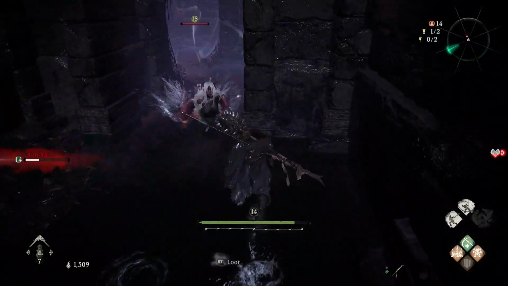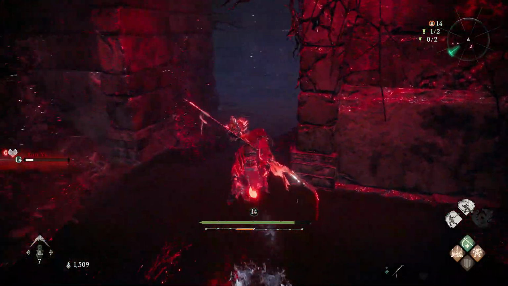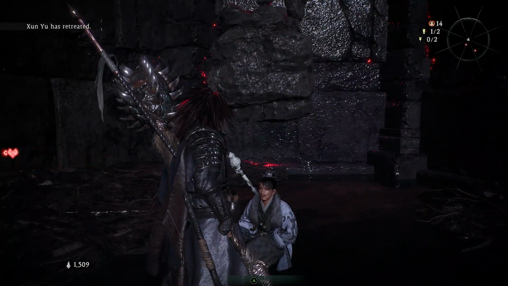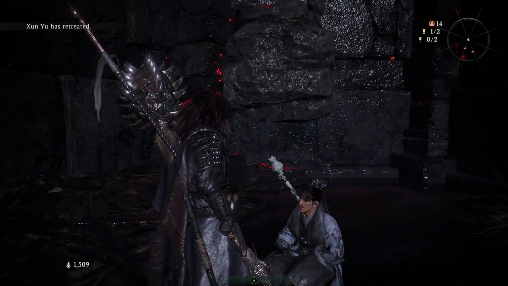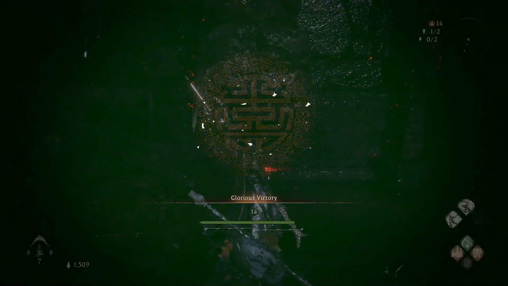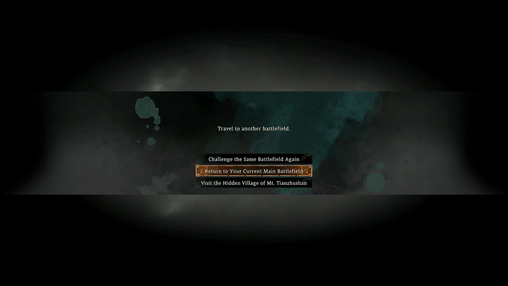Now I'm going to bop back and just hand this quest in, show you exactly what you get for your rewards. For some reason, sometimes this completes very quickly, other times he talks for a little bit, so it does take a little bit longer. But you get some really nice rewards. So as you see here, you've got Oil of Awakening, mainly the tier 7 leather is amazing, getting 3 of those. And then you can just go straight back to the same battlefield and start again.